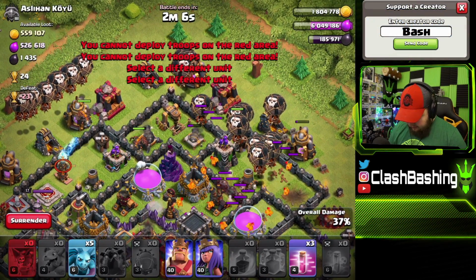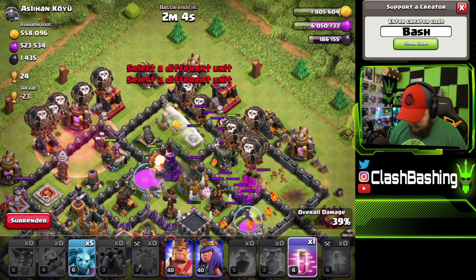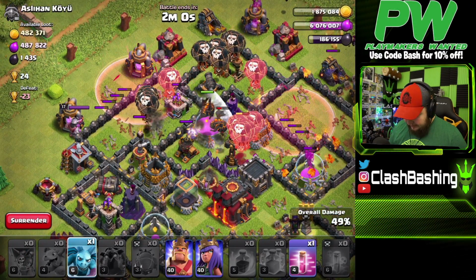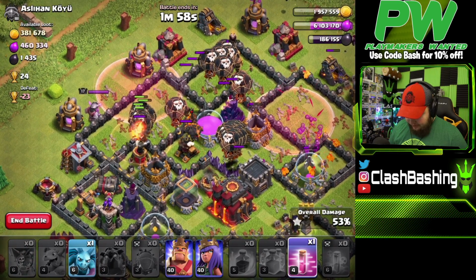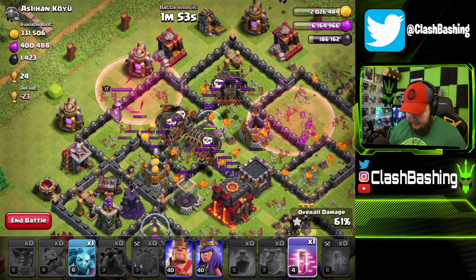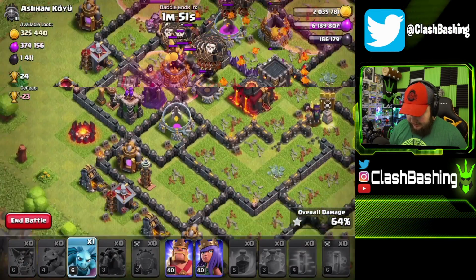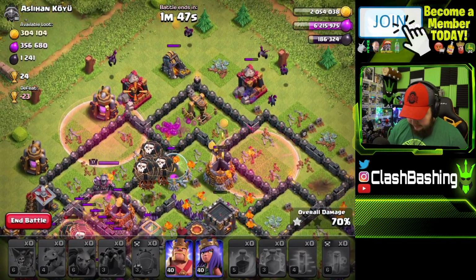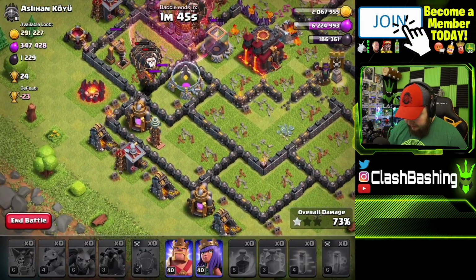Alright, so let's go ahead and get all that in. I'm going to throw a haste in there, haste in there. We'll get minions in behind. And then we're going to save our heroes just for cleanup, because that's how much value we got out of this base. And now singles, if you see singles against this, singles are going to crush bases with this attack strategy. Definitely use singles against this.